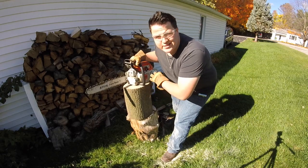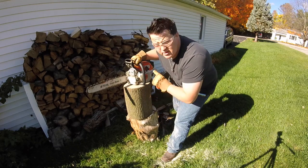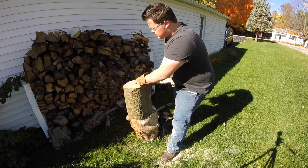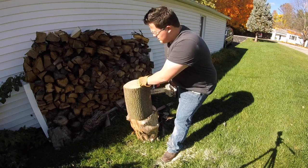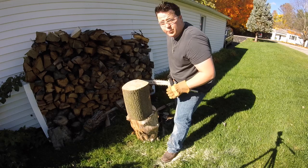Okay, the game plan for this is to cut off the sides where the bark is at. This is going to be end grain, which means the grain is going to be going straight up and down in the tree. And I'm also deciding to leave the pith in the tree, which I'm not too worried about. I've already made one of the cuts. I'm going to go ahead and make the other three.